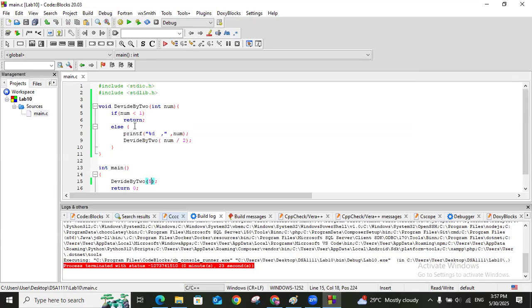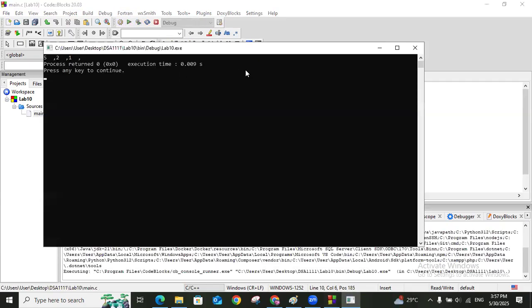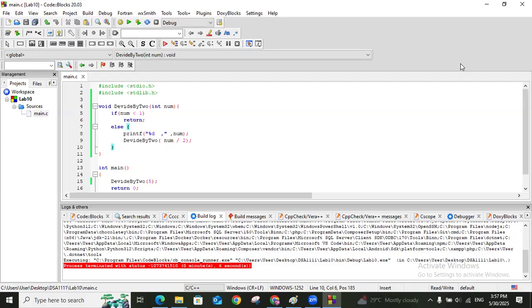It is not, so it is not true. So number is 5, and 5 is divided by 2. So why does it give us output as 5, 2, 1? Why here 2? Can someone respond?